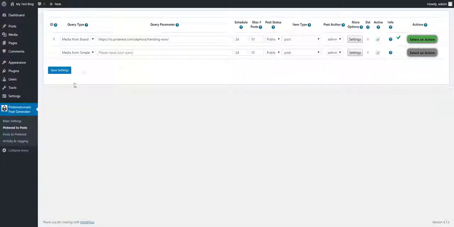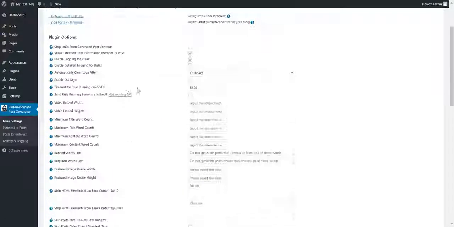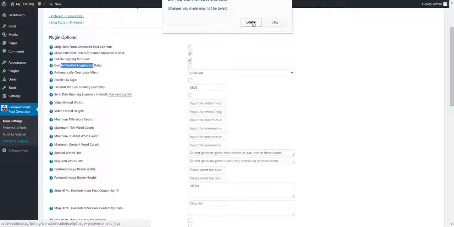Okay, so, and also we have some other features. You can strip links from generated content to remove links from content, show extended item information meta box in all posts, enable detailed logging feature here.